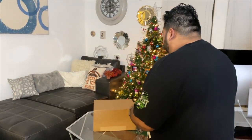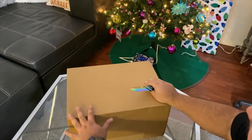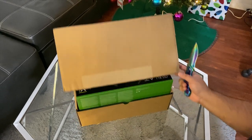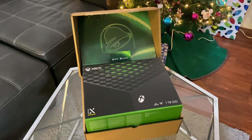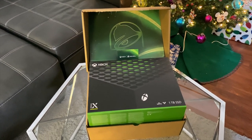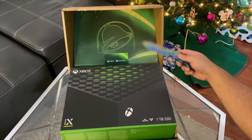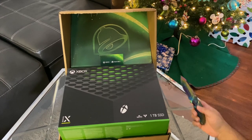Let's get into the unboxing right now. This is exactly how it came, which is incredible — I've never seen packaging that actually came like this, as a box within a box. Shout out to my bama. As soon as you open up the box you have the Taco Bell sign right there with the fusion of Xbox. How cool is that?